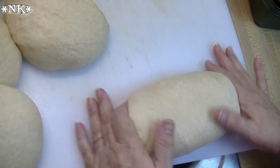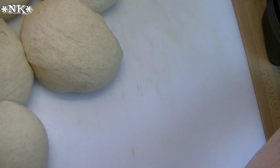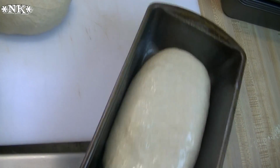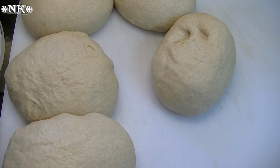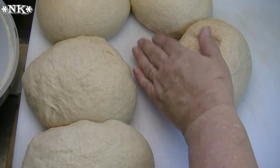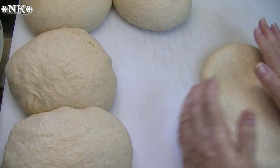And then we're just going to shape our loaves. Just like that. Ta-da. I'm just going to set these off to the side on top of my stove. I'll show you how I shape that. I like to spray my pans with coconut oil. Make sure you spray them generously and don't wash them. I do not wash my bread pans.